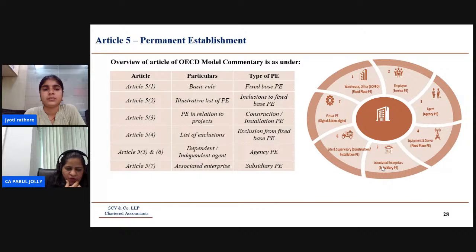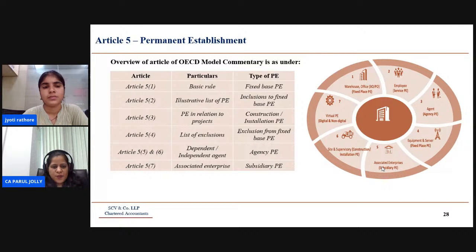So we have one more type of PE which is not there in the OECD model, and hence is not there in this particular table. But in the UN model, we have this service PE concept, and more so because the UN model advocates source rule, and the concept of service PE is also based on source rule. That is why we have the service PE clause, which basically means if the employee or other personnel of an enterprise in one jurisdiction furnishes services in another jurisdiction, and that furnishing of services exceeds a threshold which is given in the treaty, then there is an exposure to service PE. So we have treaties wherein there is no service PE clause like France, Denmark, but we have treaties with US, Finland, Singapore, and there is a service PE clause.